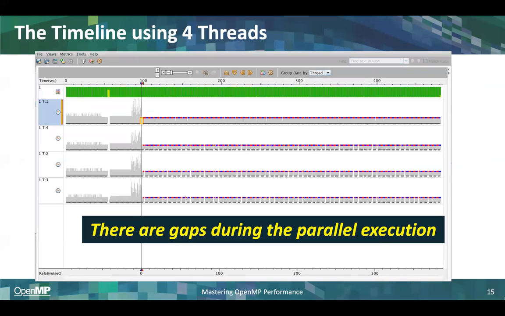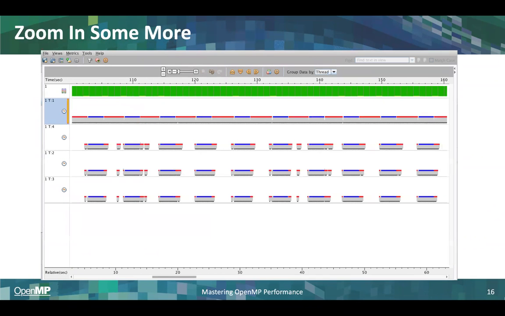Now, this is an OpenMP program, so I ran it on 4 threads, and I have the same kind of view. You see the initialization phase, you see that recursive sort, but I'm going to ignore that. I'm going to look at the search and verification. As we execute on 4 threads, we see gaps in execution. At some point, there's nothing happening other than the main thread. The main thread is always executing. The other threads have gaps in execution.